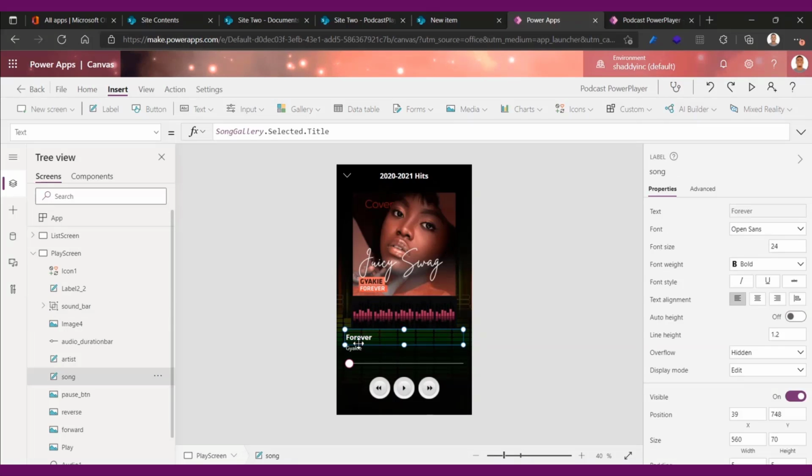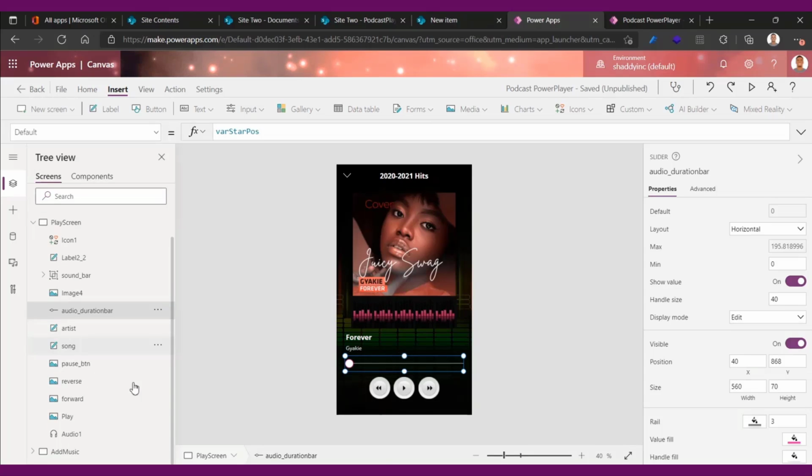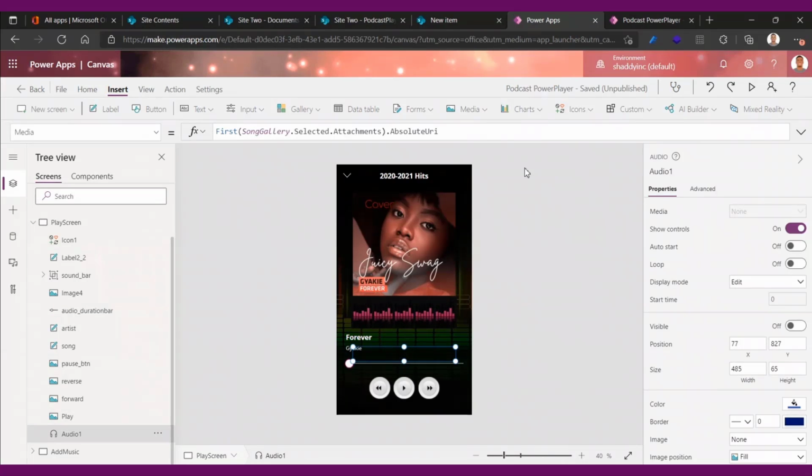What you are seeing here is just a label which has been given a text it should pick. This time around, what I want the label to pick is SongGallery.Selected, but this time it's not image but title. It should pick the title here. Then the rest you can just use the properties to bold it however you want. Then the name of the artist is also SongGallery.Selected.Artist. So you can see just simple code I added to get this done. In here, there's something hidden, because everybody will ask, so what is actually playing the music? There's something hidden in there, which is the audio.